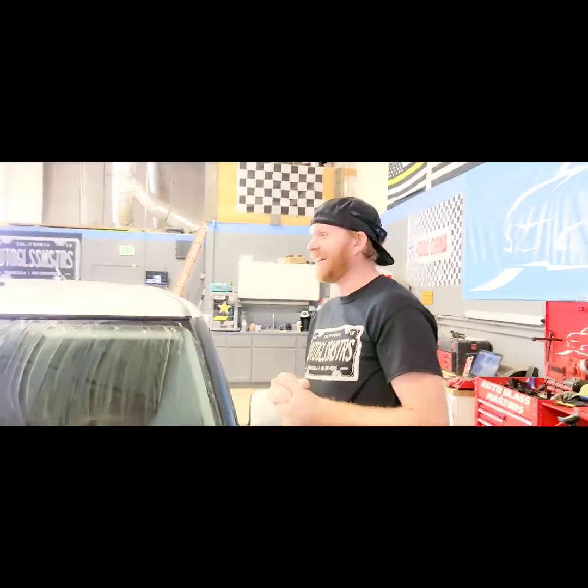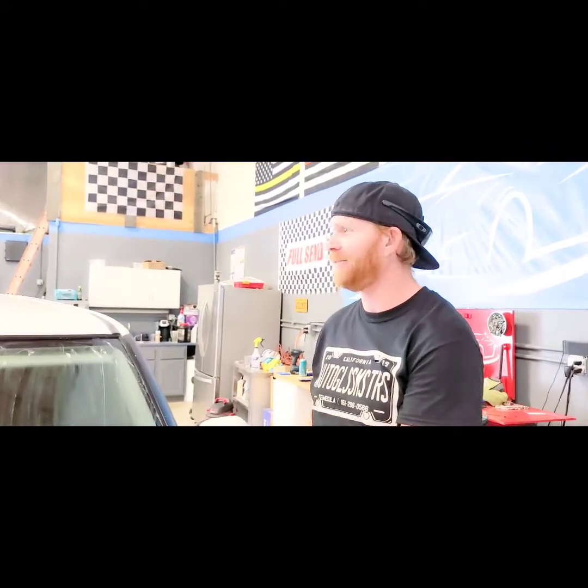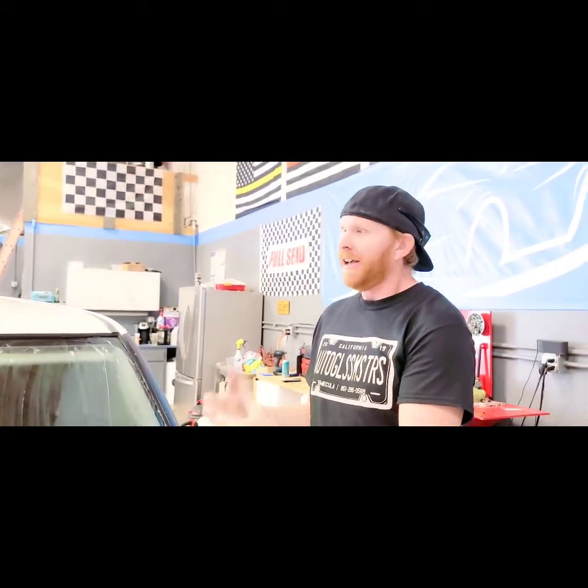Alright guys, welcome back. Today we got a 2010 Scion XV. Obviously we're replacing the windshield in it. Should be pretty straightforward. I know you hear us say that a lot, and it should be, but not always.